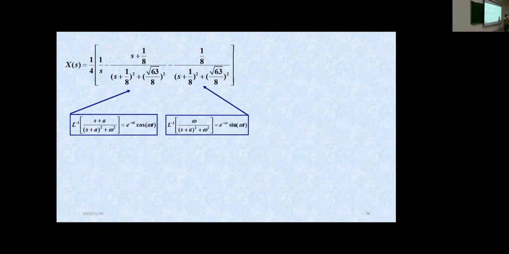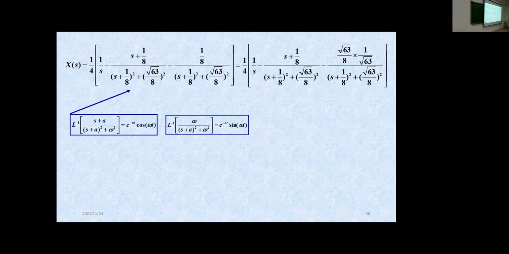See, why do we do this whole process to make the equation like this? Because we want to make the equation into different parts that we can look at, to be able to find the inverse transform. And this is sine omega, and this is cosine omega. We can still change it to something like this.